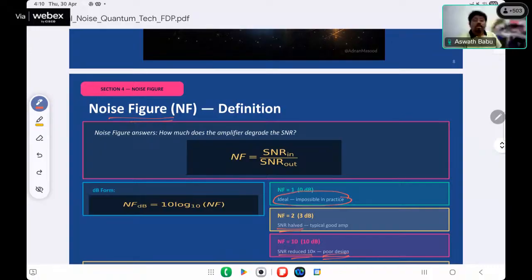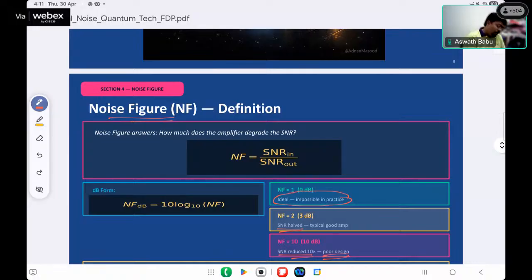So when it comes to quantum processors, your classical information is fed onto the quantum system. While feeding in, you figure out what the SNR value is, some processing is done, you get it out as an SNR out signal, and you compare that with the input. It should go hand in hand with respect to ratios. If the ratio has become half, fine. If it becomes much smaller than that, 10 times smaller than the actual input, that is a poor design when it comes to the quantum circuit you design for processing.